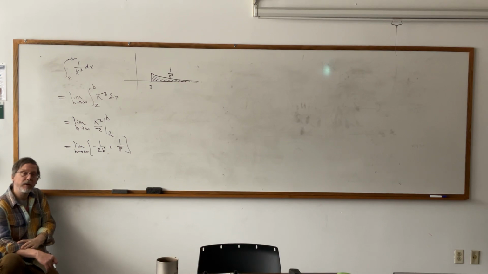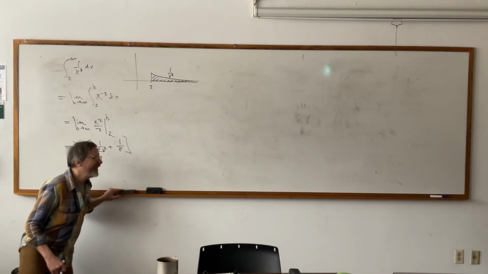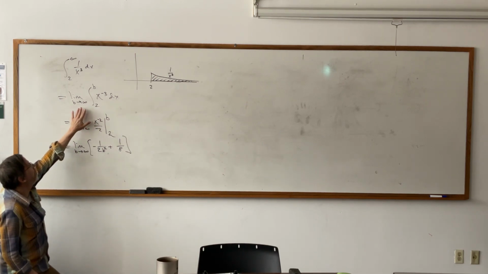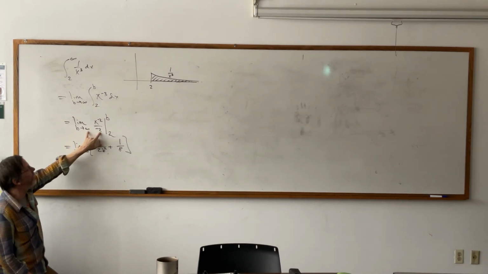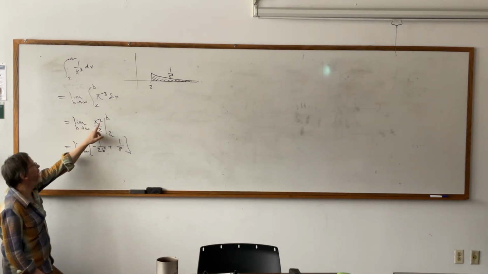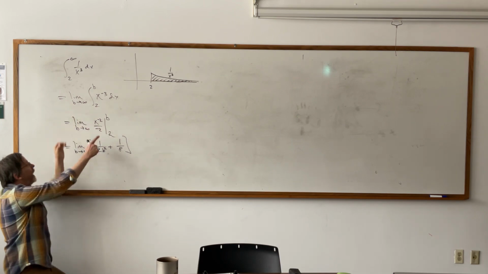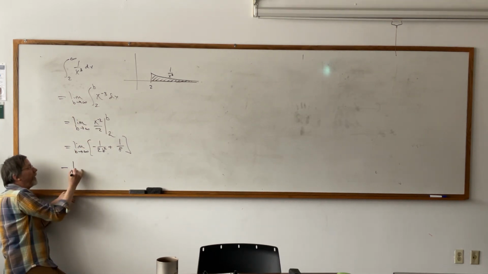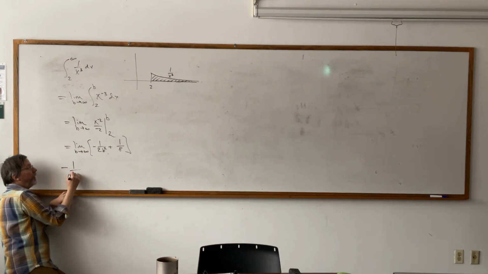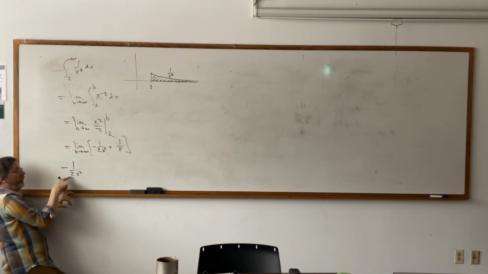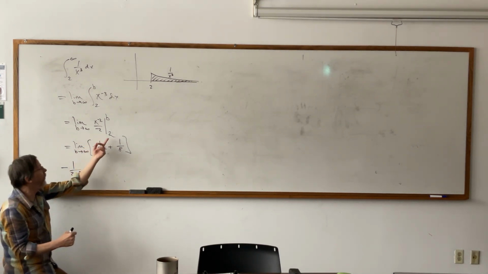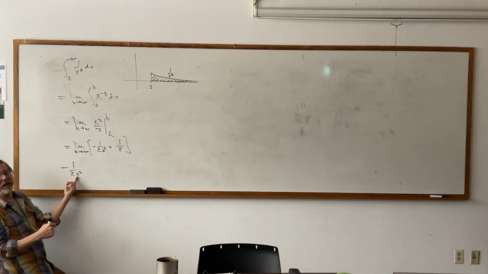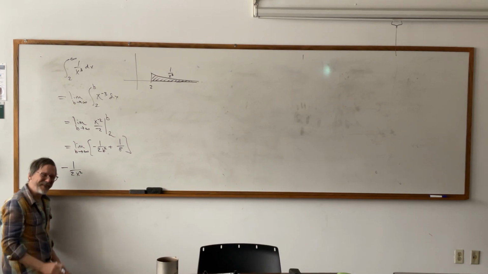Would you just be able to go over your work? Yeah, absolutely. So how about from here to here? Does this need a little talking? No, from that to the last one. Yeah, so here I just did the power rule. And then when I went down to here, I plugged in the b. And what I'm realizing in my head is that this thing here, Gabe, is actually this. So that's just this. Okay. And so when I put in the b, I got that, and when I put in the 2, I got the negative 1/8. Okay, got it. Does that help? Yeah, thank you.